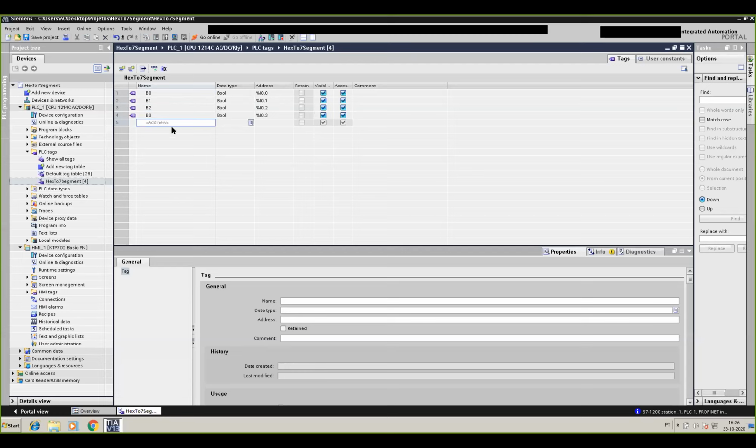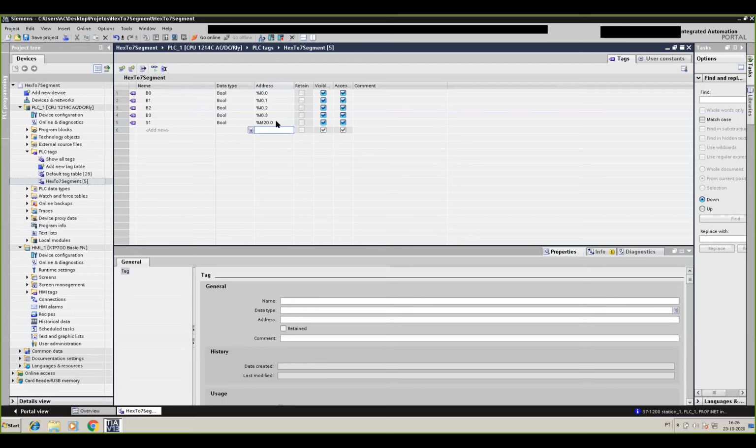So these are the B's, so they are Y's. And now we have the 7 segments. So segment 1, but these segments will be not electrical outputs, but actually internal variables. And you say, why are they internal variables and not electrical outputs? Sorry, because we are not going to connect the PLC to any electrical device.